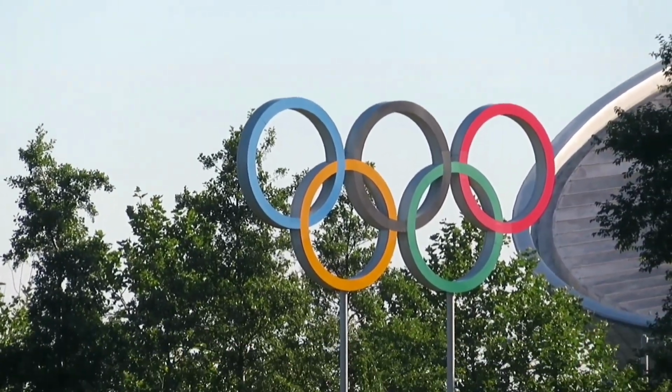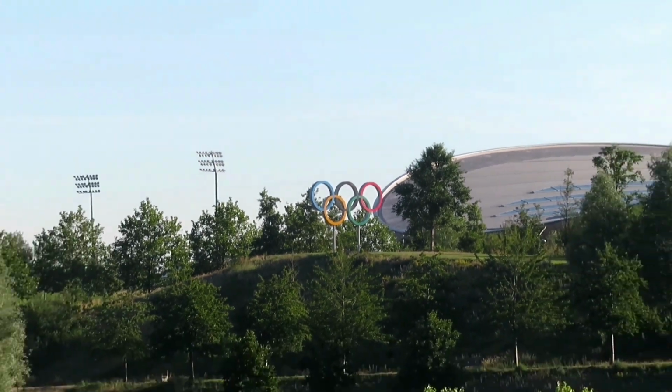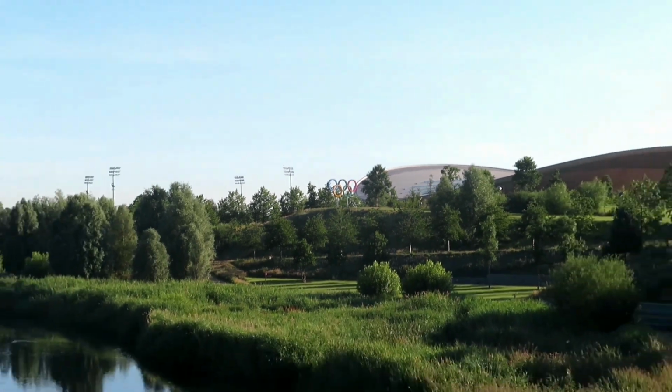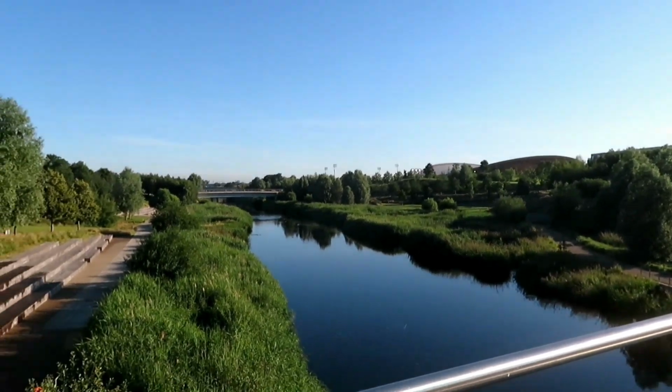For those budding time trialists on their bikes by the velodrome, there's actually a street circuit you can go whizzing round, and you don't need to pay or book in advance. You just literally put your bike on the track and off you go. But don't tell anyone we said so.